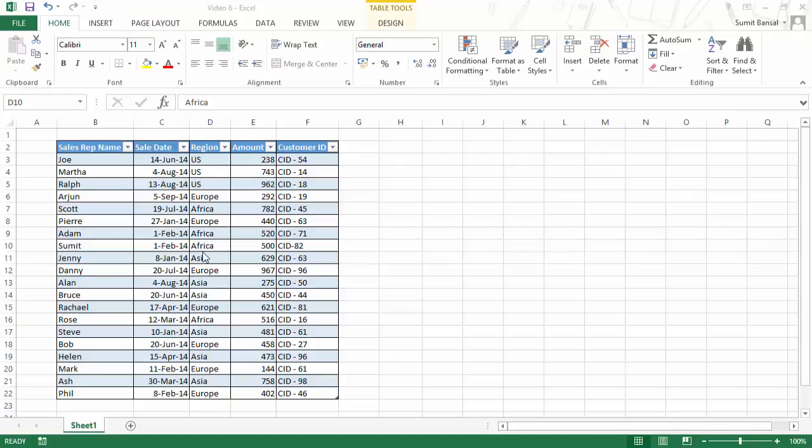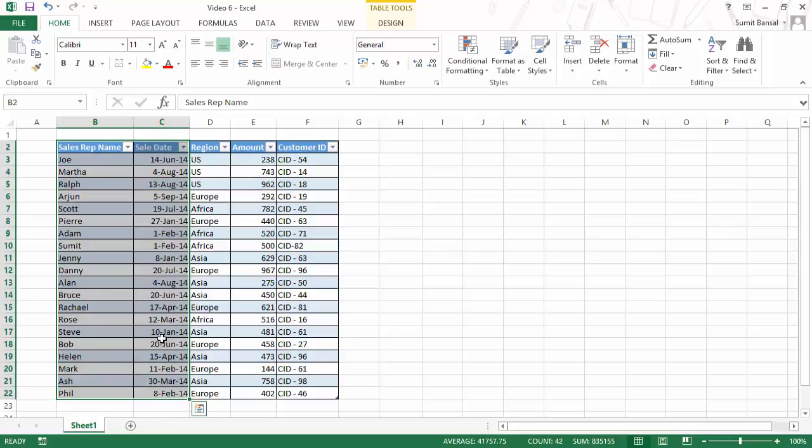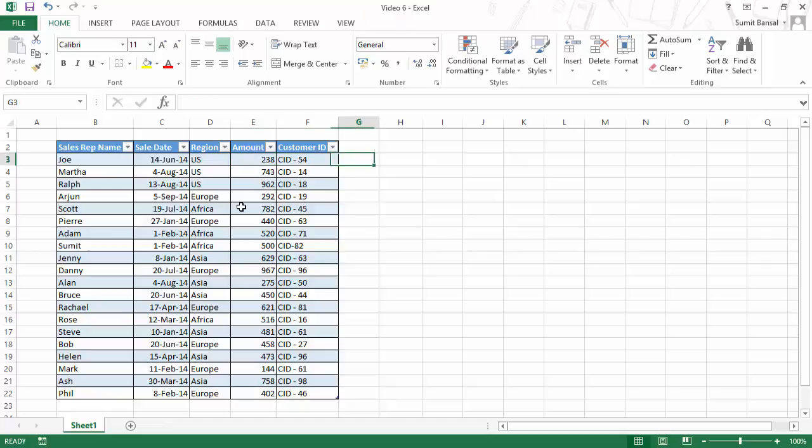Structured referencing is Excel's way to identify what data point you want to refer to in a table. So for example, if I look at this simple table, it can have multiple combinations of data points. I may want to select everything including the headers. I may want to select this entire data set excluding the headers. I may want to select this first column, sales rep name, including the header and excluding the header. I may want to select these two columns. I may want to just select this data point. So there are so many permutations and combinations using which you can select the data. So Excel has made it a bit easier for you, and you can select this data by using the name.